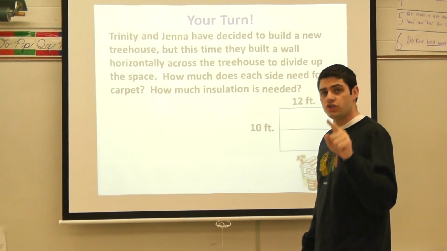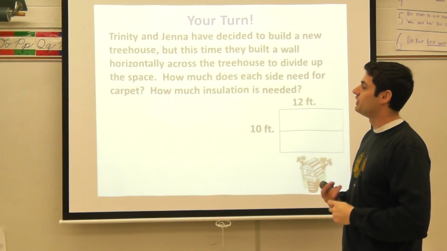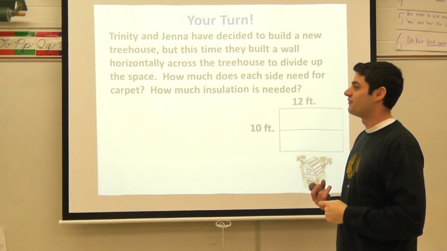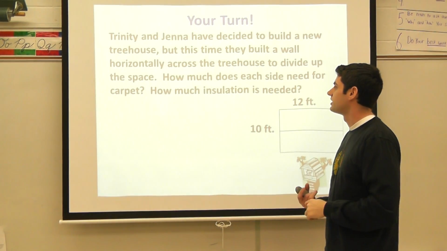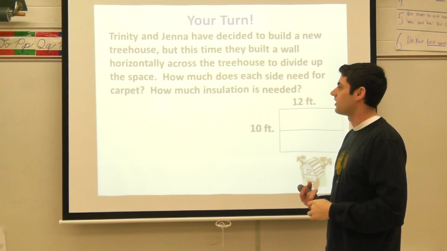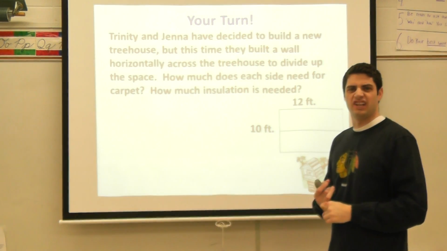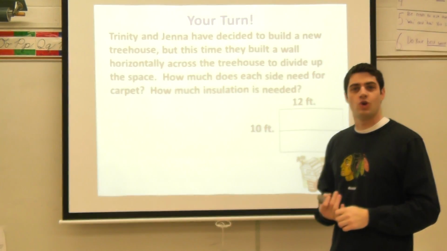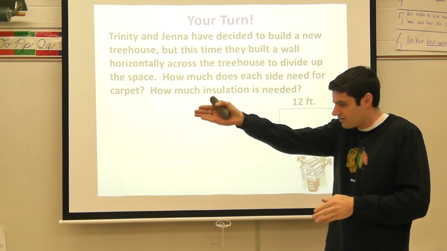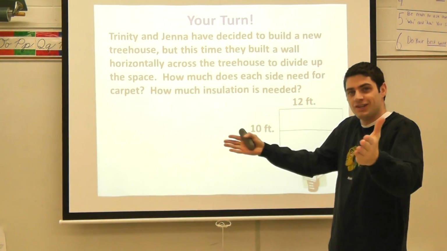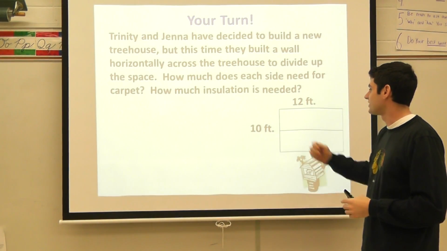This time, this is a question you at home are going to solve. Trinity and Jenna have decided to build a new treehouse, but this time they have built a wall horizontally across the treehouse to divide up the space. How much does each side need for carpet? How much insulation is needed? So it's kind of like maybe you have a brother or sister or a sibling at home that maybe you don't always get along with. Maybe you share a room with that sibling, and sometimes you might put tape or a line down the middle to split up both sides. Well, that's what Trinity and Jenna have decided to do here.